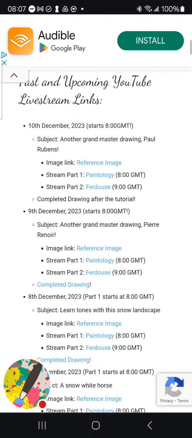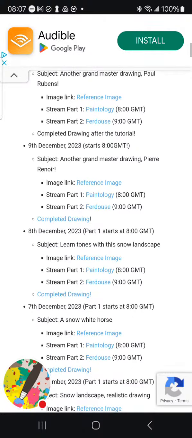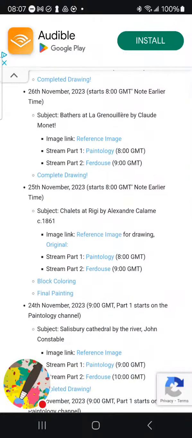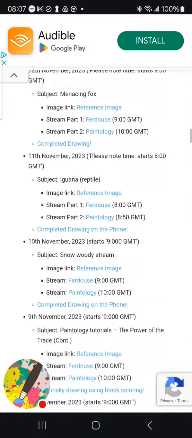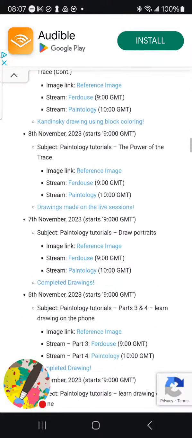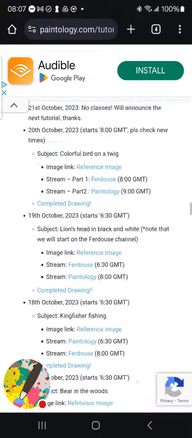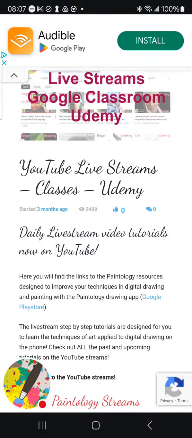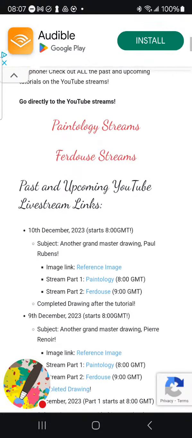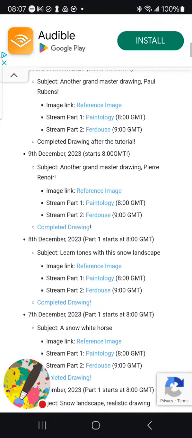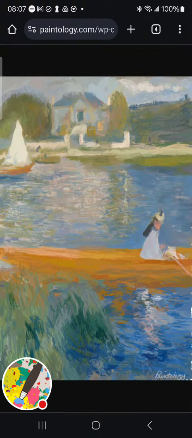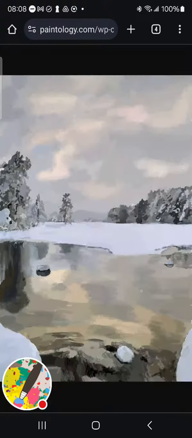This page consists of lots of daily tutorials. See, it goes all the way back to October. You can see here that if you look at the ones I do earlier, completed drawings here, you see the one yesterday, the day before yesterday.